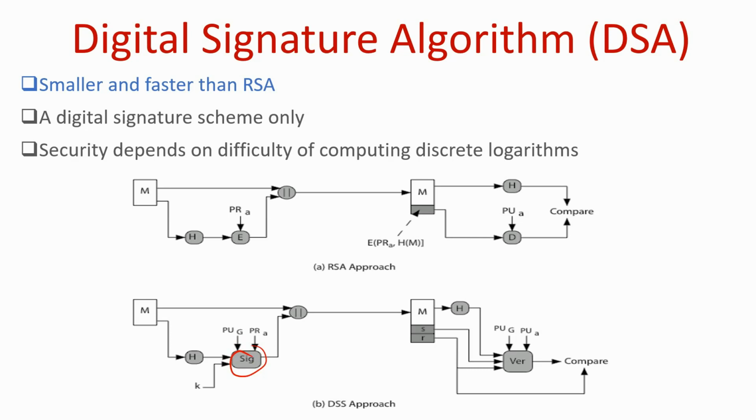Now, this signature algorithm takes a group of parameters. It takes obviously the hash of the message. It takes also the private key of the sender. And it takes a random number or a nonce that is used only for this signature, used once and destroyed after that, and uses also a group of public parameters that are called the global public parameters. They're just a group of parameters, such as the value of n in RSA, that are input to the signature algorithm. The result are two values that are called S and R.